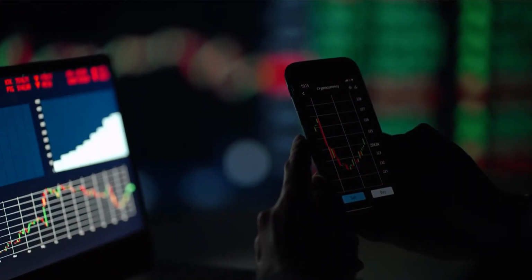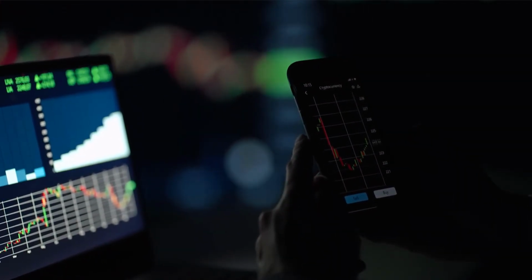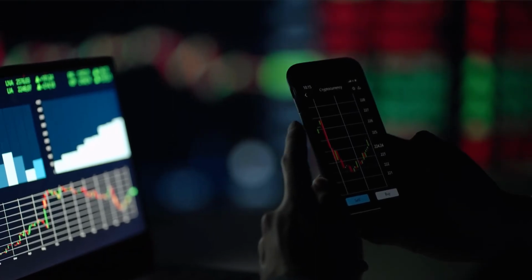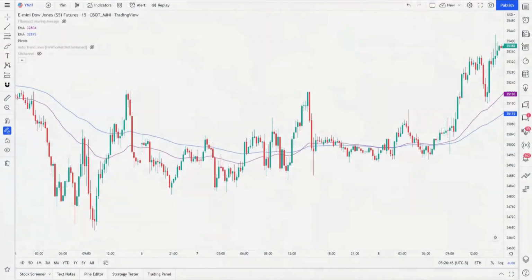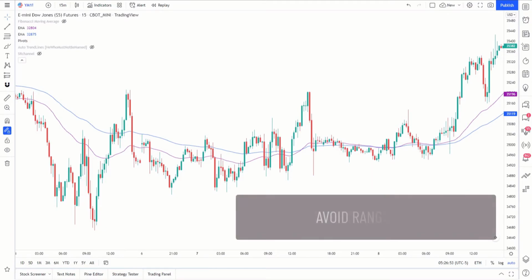It does require a greater degree of patience compared to other systems, so developing a more patient outlook will be advantageous. And then to also take a look at what markets behave in the best way to suit your trading approach. In the pullback EMA strategy, we need markets that are more inclined to trend than get stuck in ranges.